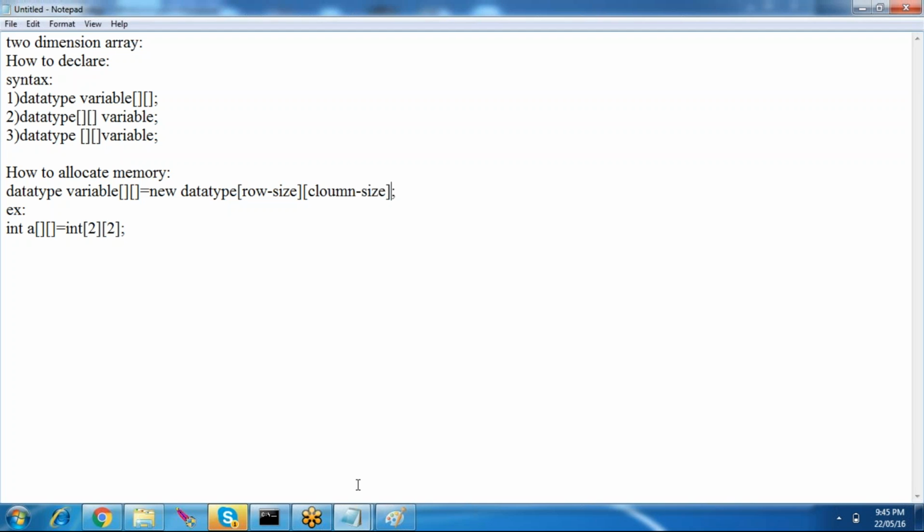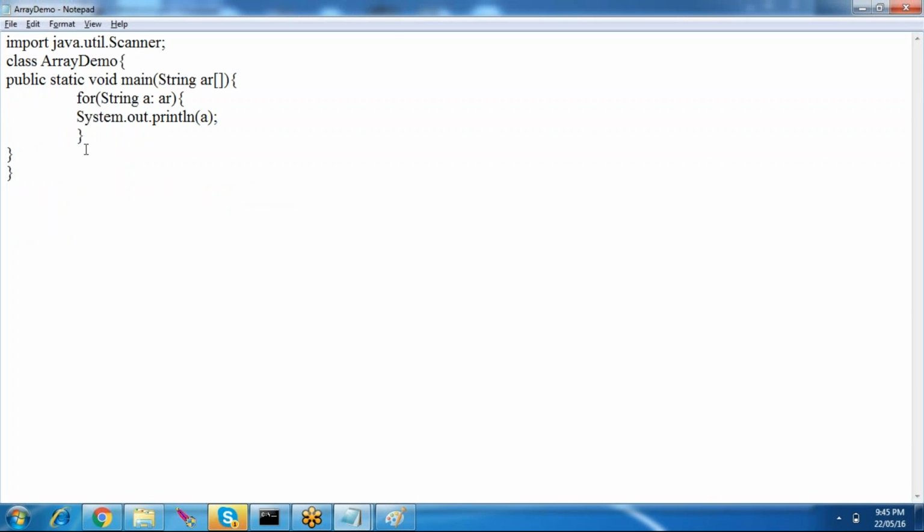Now I want to write the two-dimensional array program. I'll say int a equals new int of 2 of 2. For one dimension, one for loop; for two dimensions, two for loops.